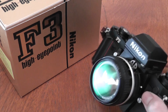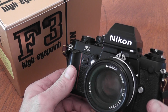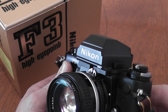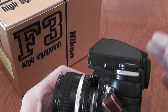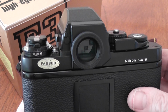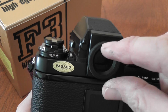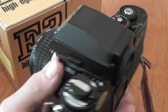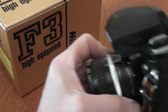This is the HP model, or eye point model, and the difference is in the finder. The first finder was a DE2 finder, which was slightly lower than this one. This finder came out in '82. This is the DE3, and it was designed for people with spectacles because you don't actually need to put your eye right up to the finder to see the whole image. So it was obviously very useful, and it became that popular it was usually the standard model they sold from then on.